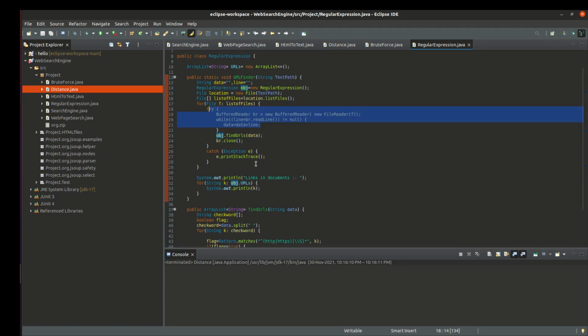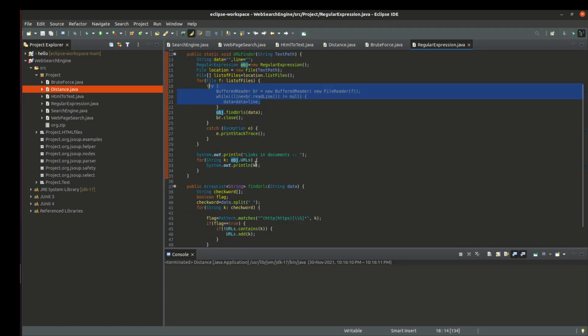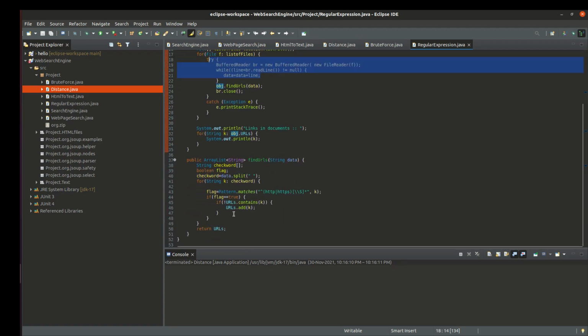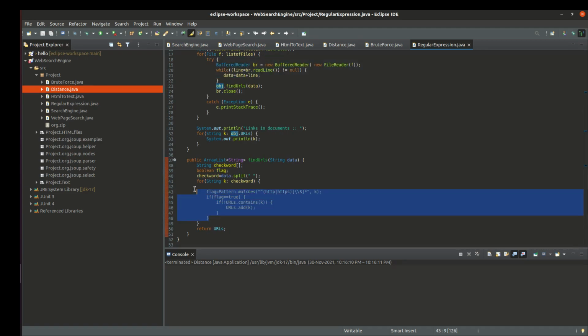After that we have to find the URLs, and for that we are specifically checking that if the flag matches HTTP or HTTPS, then it will be in the URL list. Otherwise we will not include it in the URL list.